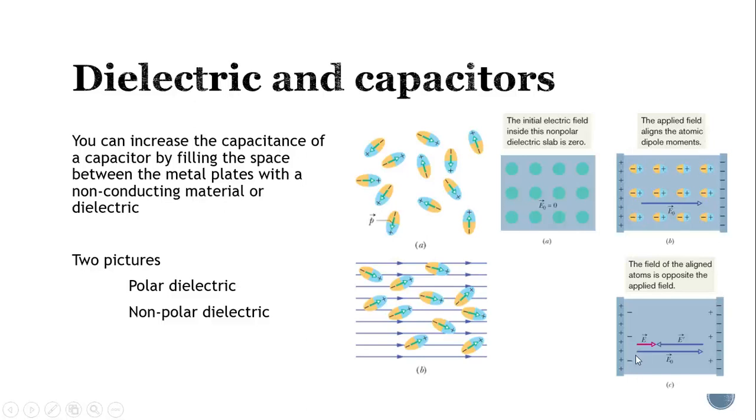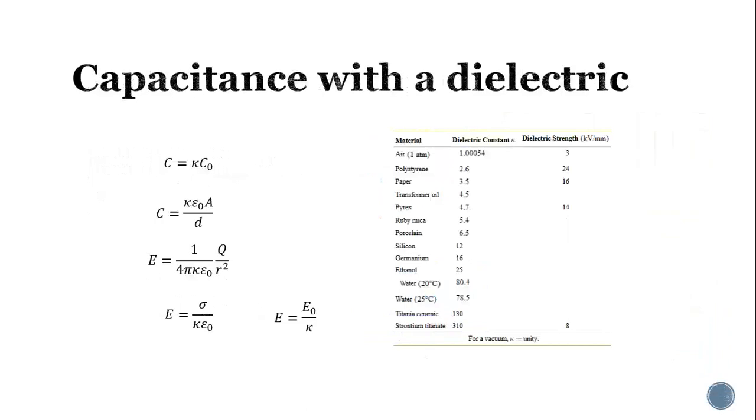What this ultimately does is, if we have an electric field which is going this way initially, that's created by the two plates, there's an electric field created by the dielectric which is in the opposite direction. And depending upon how good that dielectric is, that would basically determine how big this electric field is. So the net electric field actually decreases inside of a capacitor. What that means is if you hold Q, or charge, constant, the potential difference decreases. And so that would mean that the overall capacitance actually increases.